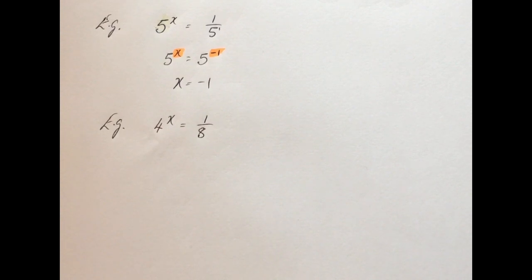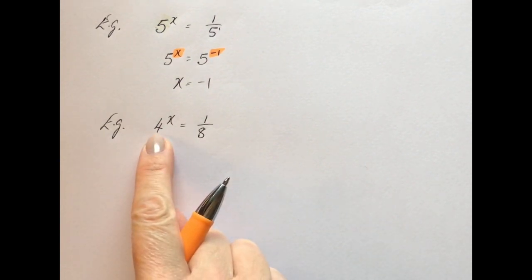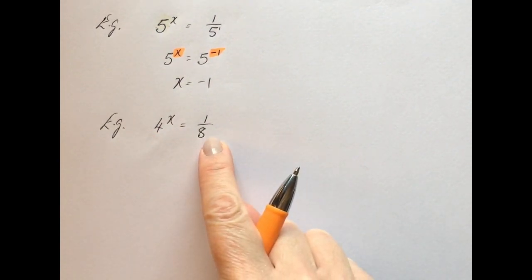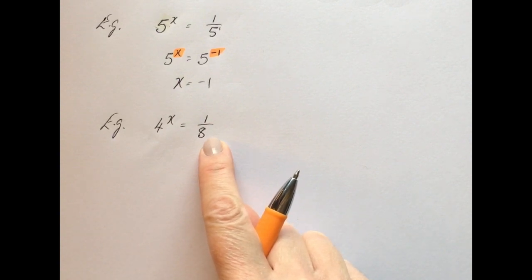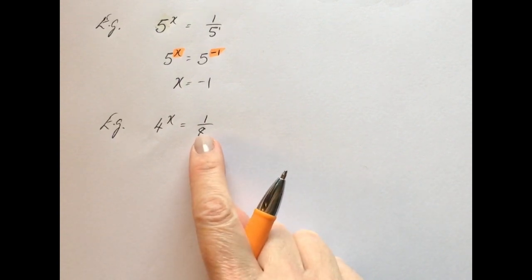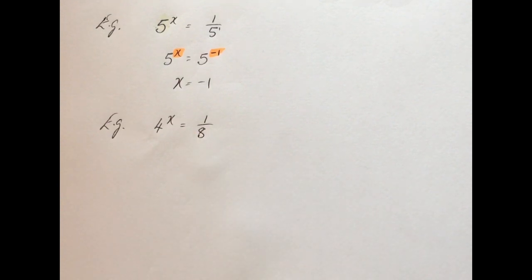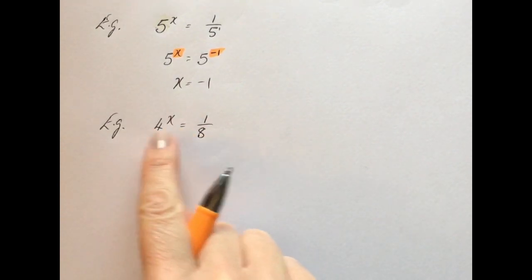Okay, this one is similar, but there is another challenging element in this one. Pause the video though if you feel confident to give this one a go. What we're going to have to deal with here is obviously we've got powers of 4 on the left hand side, and ideally I want to get a power of 4 on the right hand side. But straight away I should spot that I can't write 8 as a power of 4. Okay, 4 to the power of 1 is 4, 4 squared is 16. So I can't write 8 as a power of 4. So straight away I'm going to have to do like I did previously. I'm going to have to change both of these.